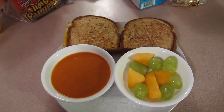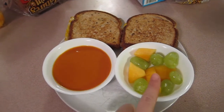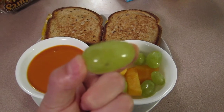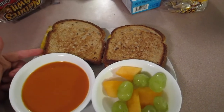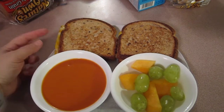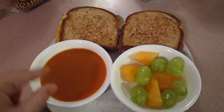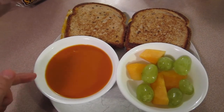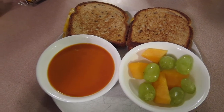Today is November 23rd, Wednesday, the day before Thanksgiving. We're having a very light dinner tonight. We have some cantaloupe and grapes — these grapes are really huge, like the size of my finger. And then I have some traditional tomato soup. The accompaniment is grilled cheese. Hubby's got two grilled cheese sandwiches, some tomato soup, and some fruit. He can only eat a little bit of soup because the tomato affects his acid reflux.